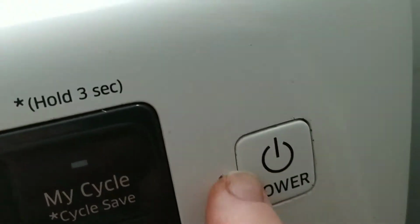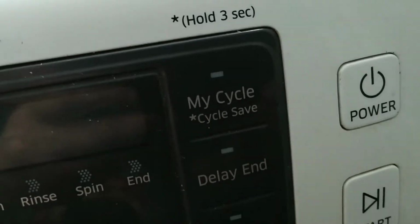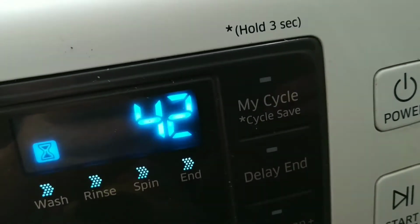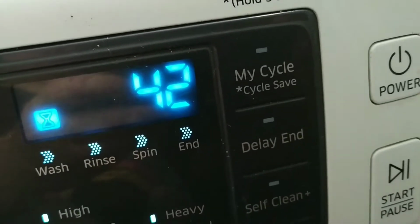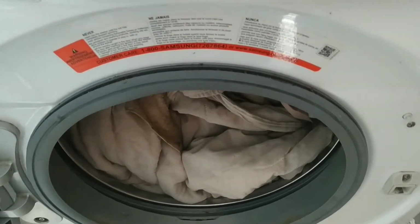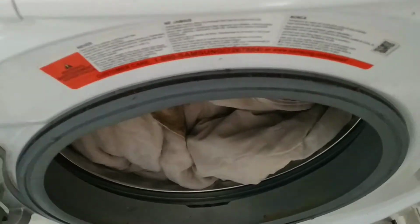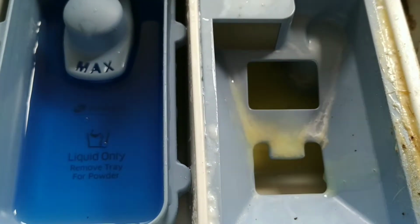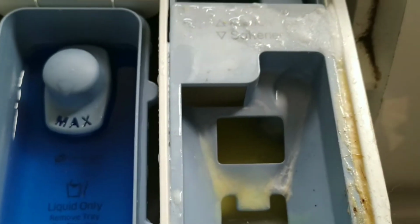First thing you do is turn the power on, and then it'll weigh out whatever you put in there. Okay, it's full of clothes. So I put in the laundry soap, a little bit of fabric softener, and a whole whack of bleach. And this is something for the cats.